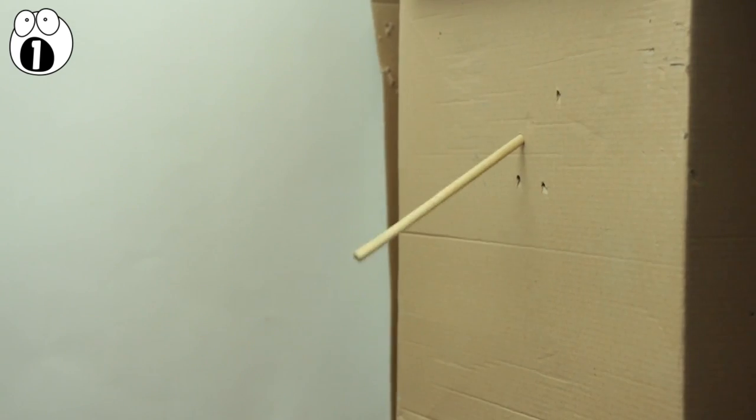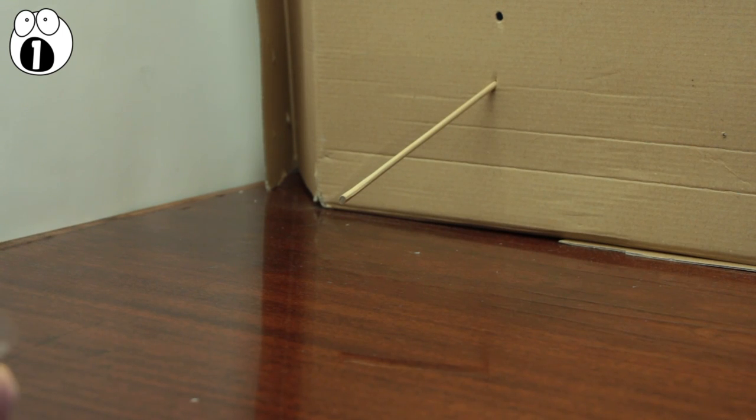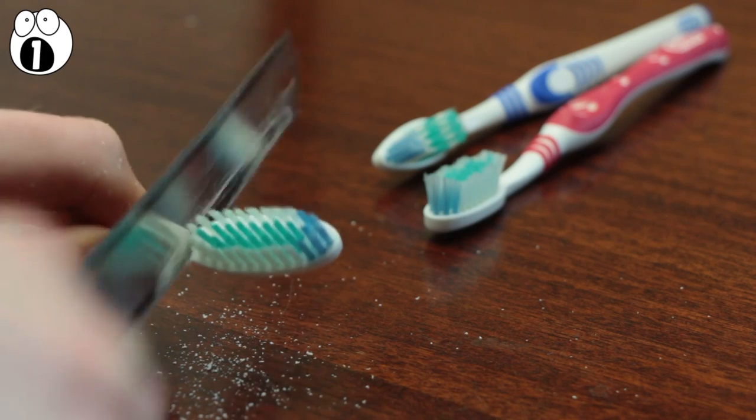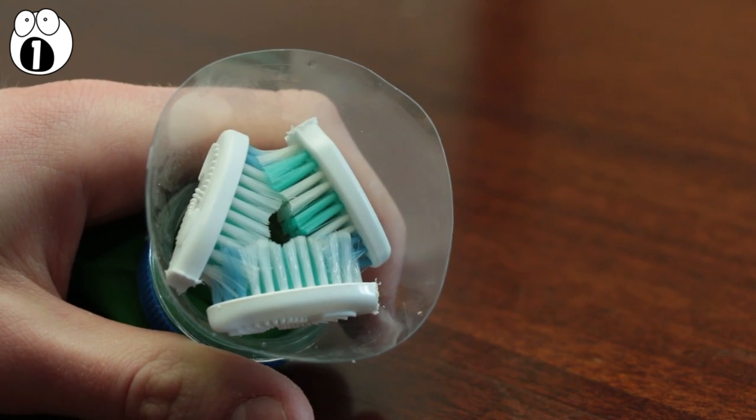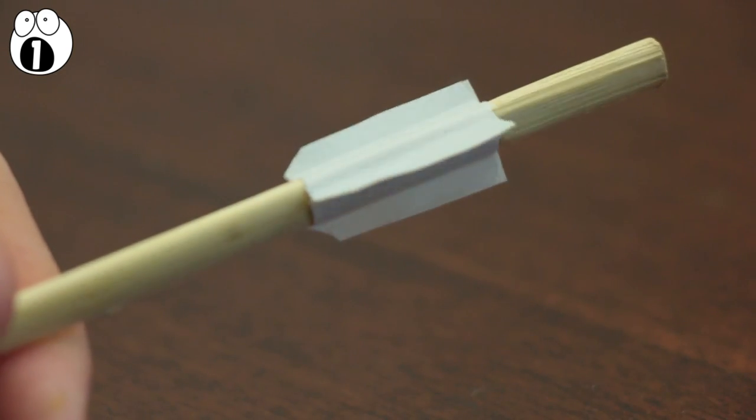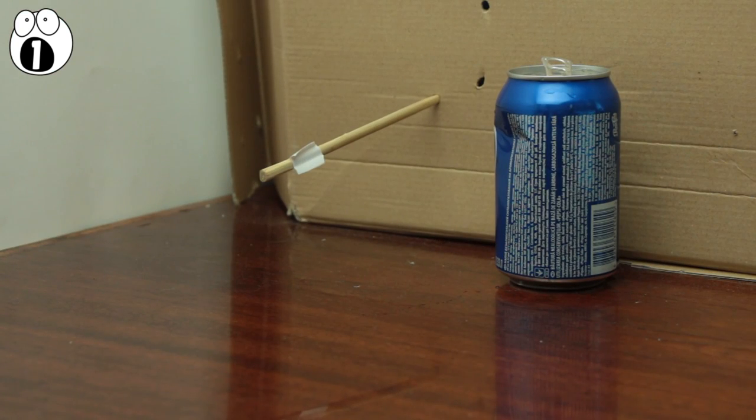You may also find that it can be a little inaccurate. So to hold projectiles like arrows straight, I suggest getting some toothbrushes, cutting off the ends and gluing them on the top like this. You can even add arrow wings using duct tape to make them fly straighter, increasing the accuracy of this neat slingshot.